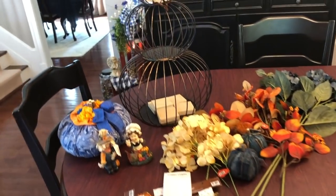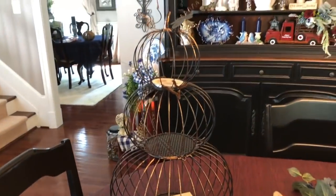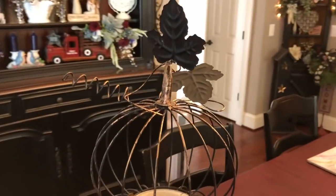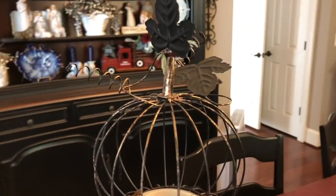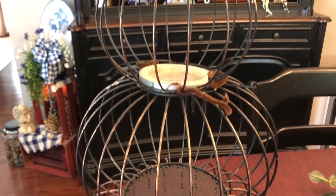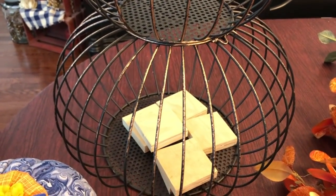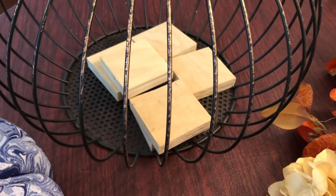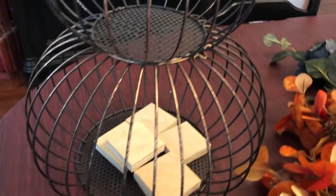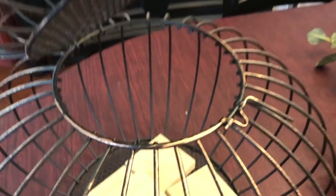I wanted to talk to you first about this little wrought iron pumpkin I have here. I bought this a few years ago at Joann's, and I have no idea if they have it anymore. You may be able to find it on eBay, if not. It is almost like a three-tiered tray, if you will. I've got a bunch of wood pieces in the bottom of it for whatever I had in there before. And I am going to make this into a bit of a three-tiered tray.